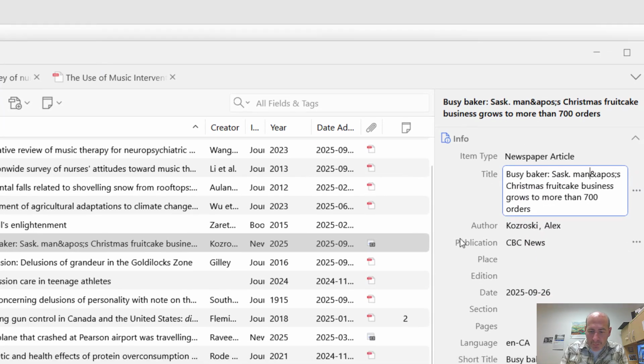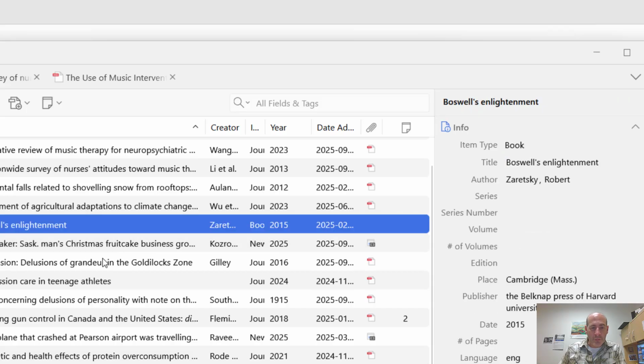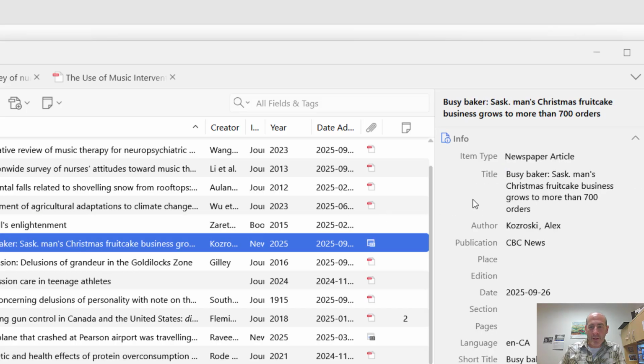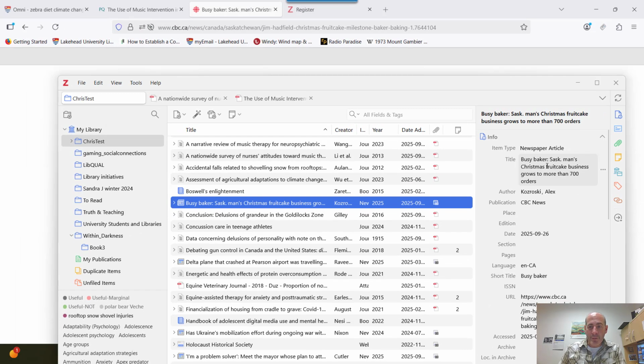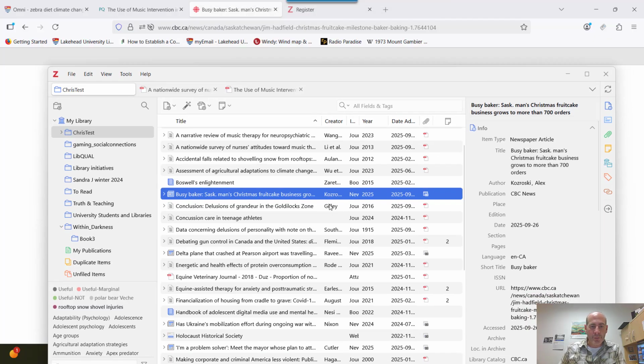So that should be like that. So I would tidy up any mistakes first, before I forget about it, because eventually, if I use this in a bibliography, Zotero would have grabbed that wrong information from here and put it into my bib. So it's easier to fix it in the first place, especially with websites where the information can be a little bit harder for Zotero to grab.